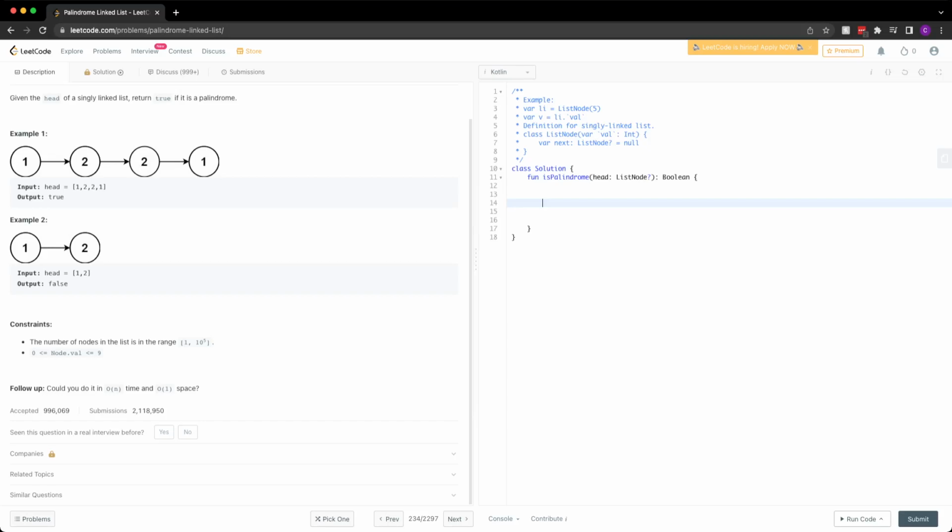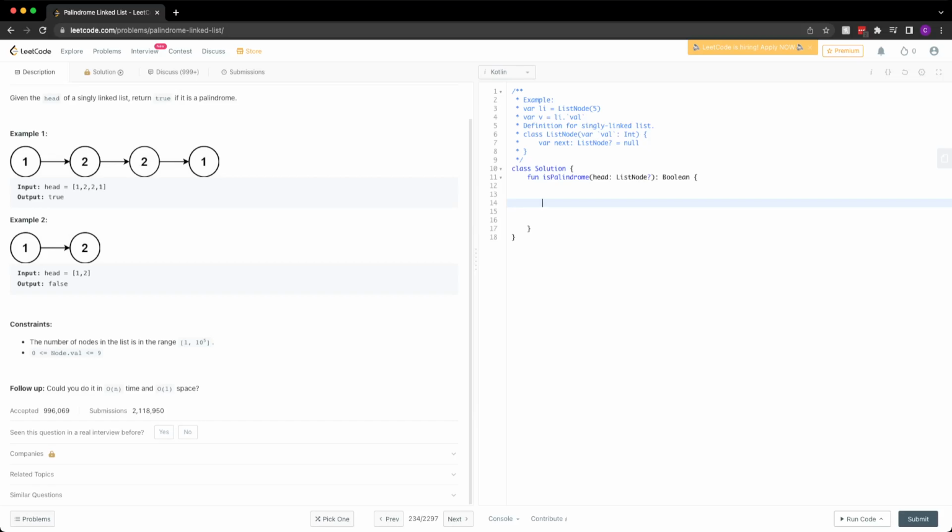So right off the bat, I think what we want to do is find the midpoint of whatever list we have. If it's an even number, we'll get an exact value. And that's where we need to go to for the middle.